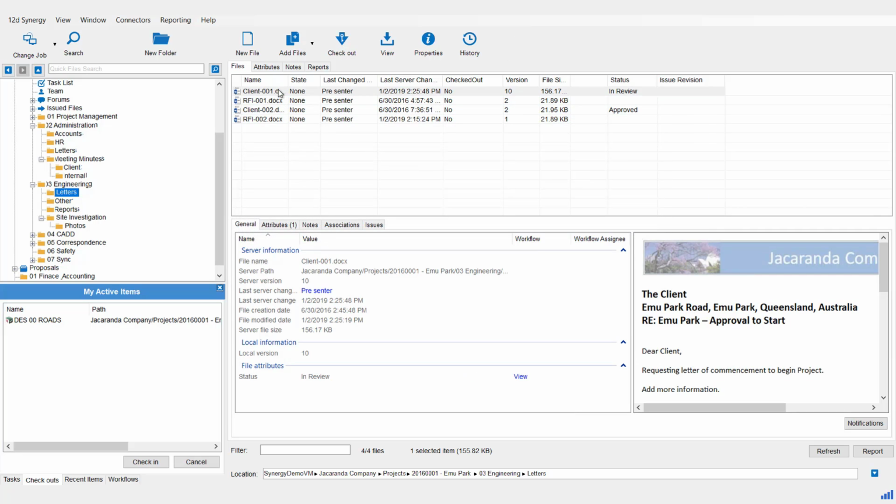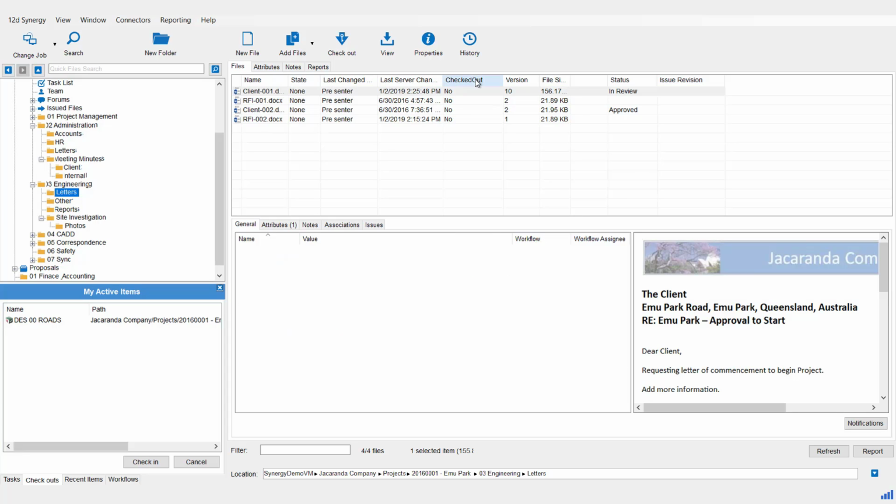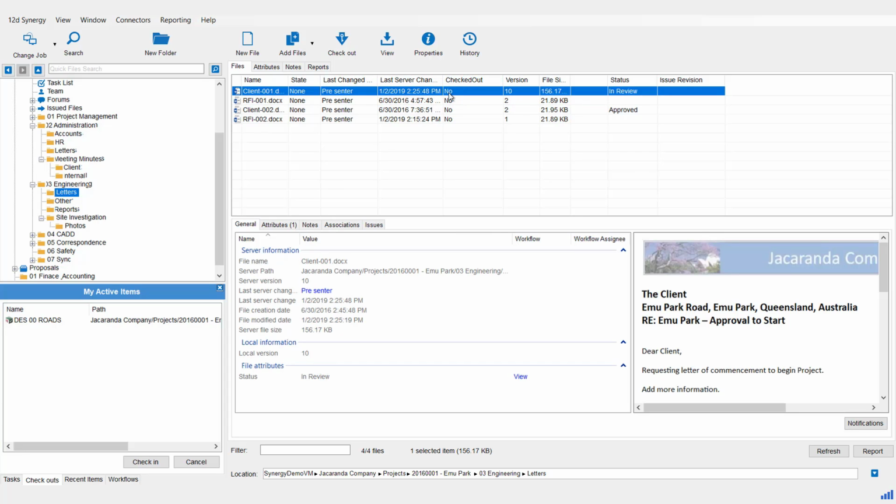So you can see now that this file is no longer checked out and the version has now increased by one number. 12D Synergy automatically does that for you.